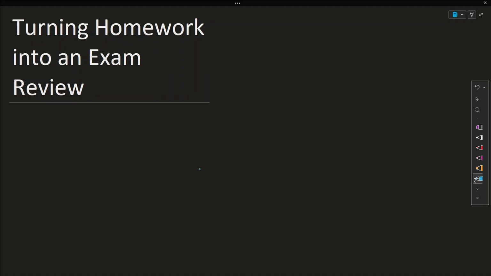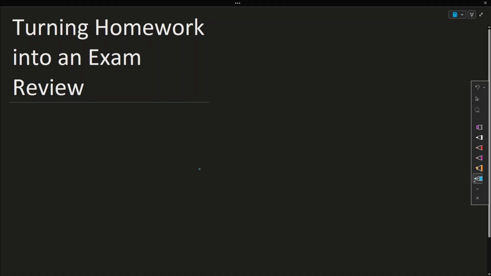Now, let's use your homework to create a short practice exam. Choose a small number of problems from several topics. For example, select a total of 8 to 10 problems. Try to include several major skills, different levels of difficulty, at least one word problem, at least one problem you previously missed, at least one problem that requires multiple steps.